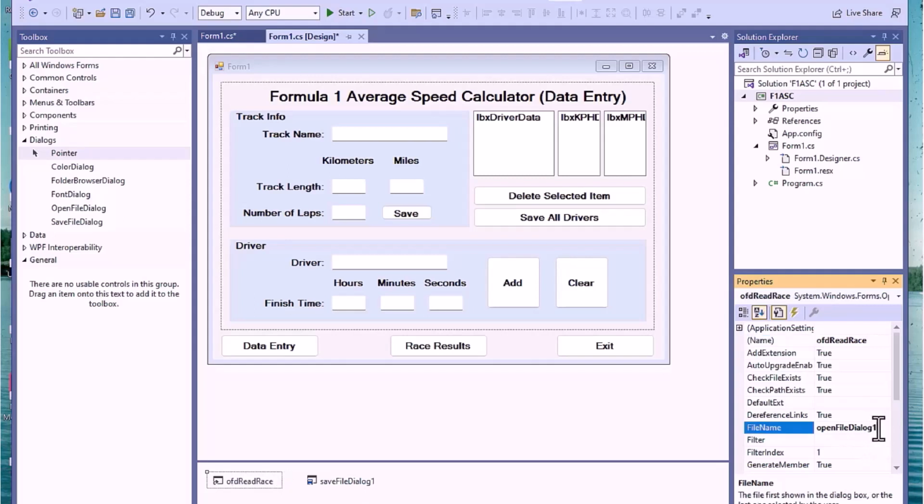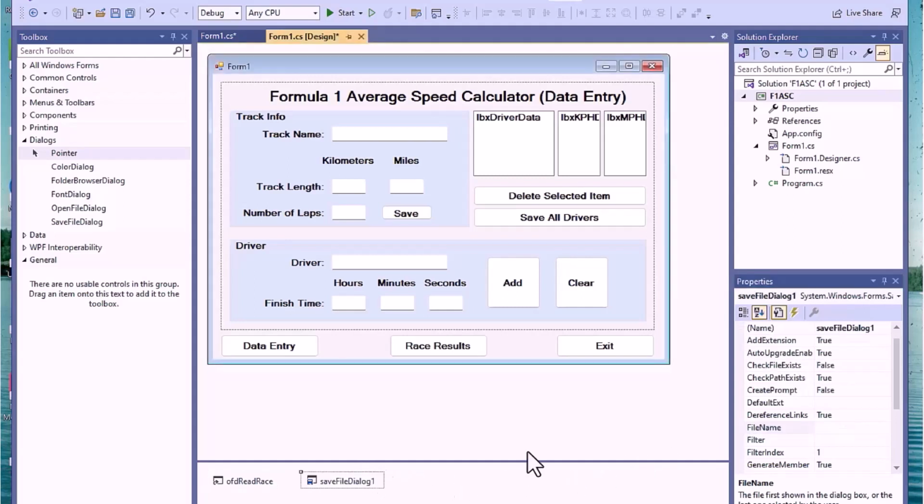And we'll give it a file name of readRace. Then the save file dialog is going to be called SFDRaceData. That's all I need to do. Once those things are in place, then I can refer to them.